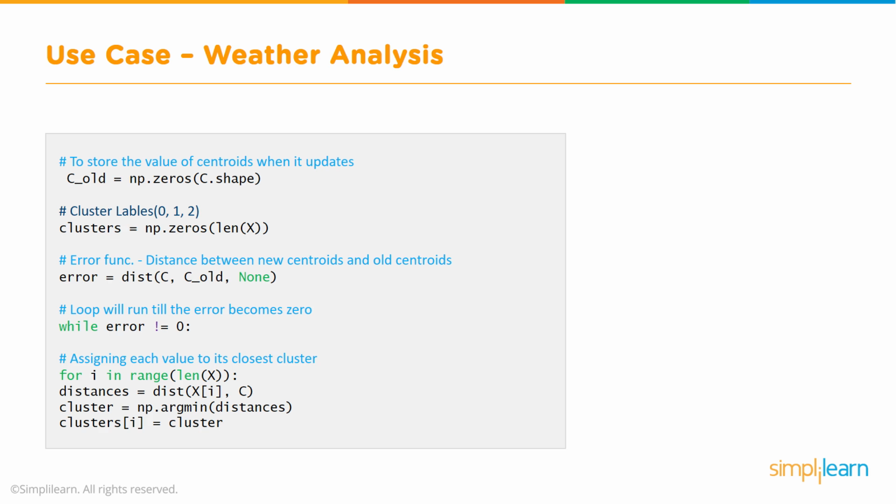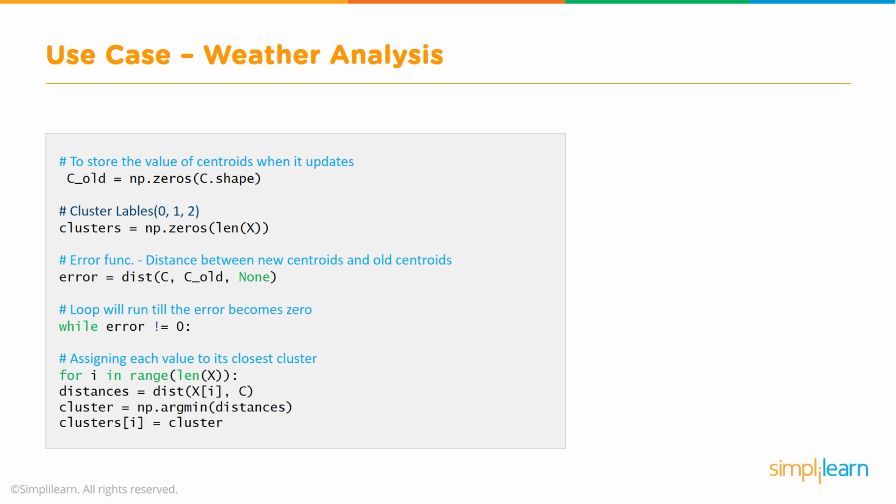Then we have an error function, which is the distance between the new centroid and the old centroid. And if you remember, we created the Euclidean distance formula, so you have your new xy coordinates for the new centroid and your old xy coordinates for the old centroid, and that's going to create an error. What's the error between them? What's the distance between them? And so we initialize that error, and then we're going to create a loop. The while loop is a Python command, and it says while error is not equal to 0. So long as we have an error, as long as it's not equal to 0, I want you to do what's below.